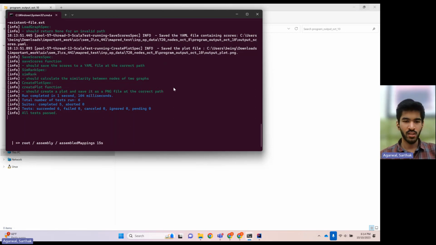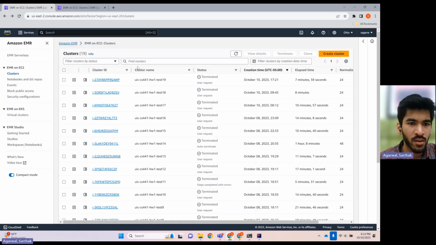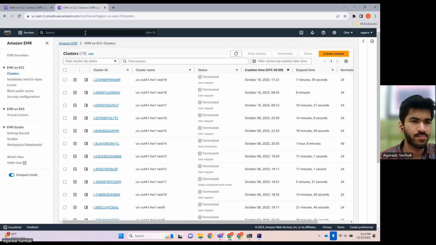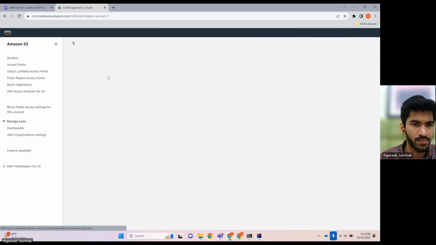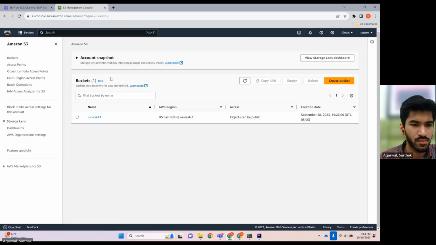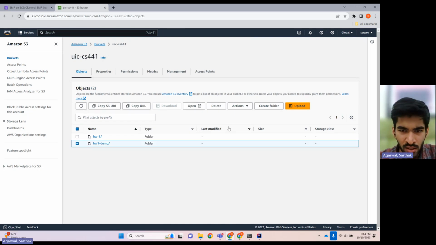Meanwhile, we can navigate to the S3 service and upload the input files and create the right structure. I should have AWS already logged in. Now we'll navigate to S3. I have a bucket created already. This is from my previous run, so I'll just delete it.